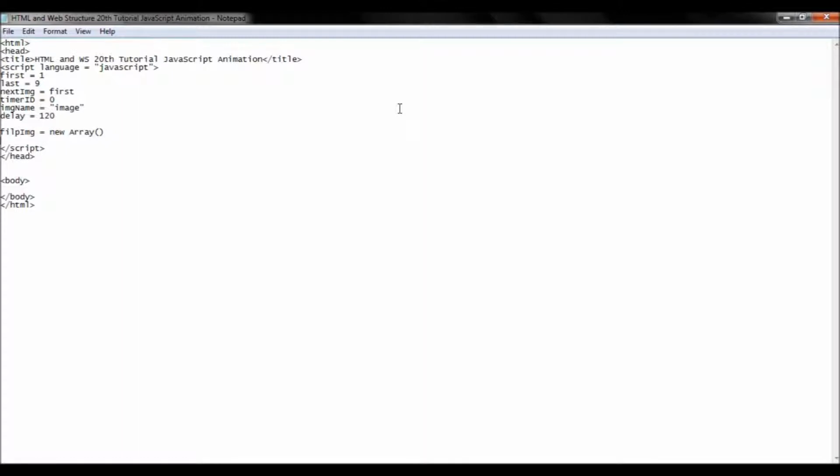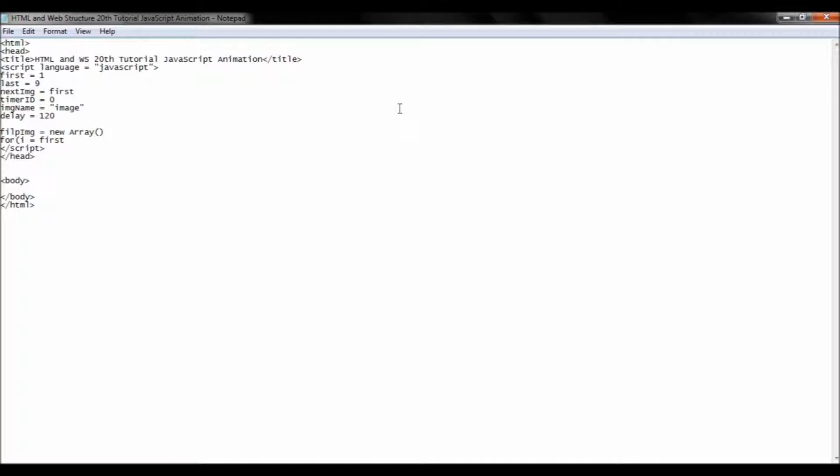Another thing is I can now use the for loop and assign my images to those indexes, and I don't have to do it one by one. So that's why I will use a for loop. What's good about this, I can use i is equal to first.